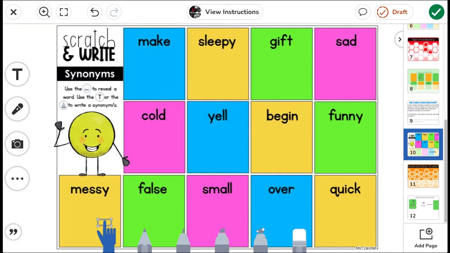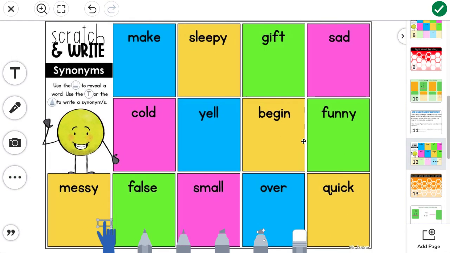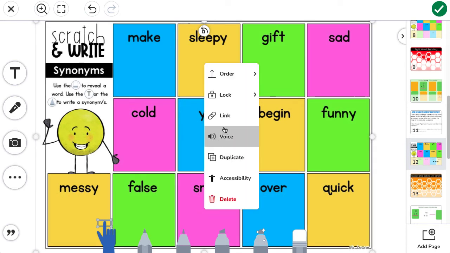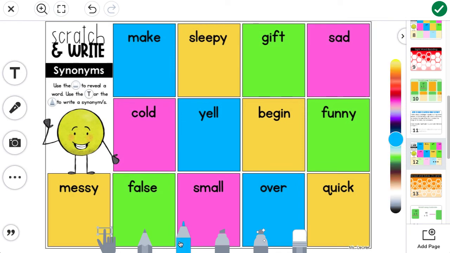Here is an activity that was created in a Google slide. The words were typed within that Google slide, the colors, everything, and this is now an image. So here the image has been inserted. I'm going to lock the image, and then using the pen marker, I am going to just color over to hide my content. And then I'm going to change the color and try to match as much as I can to color over. And now this activity will be ready for students to scratch and reveal.